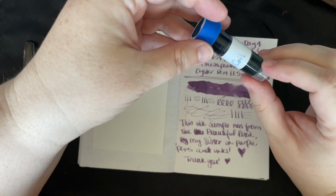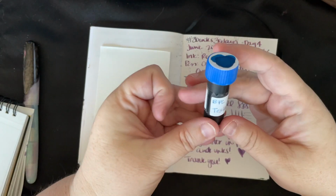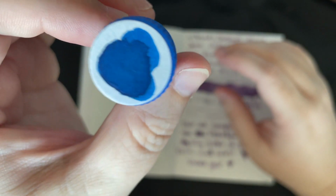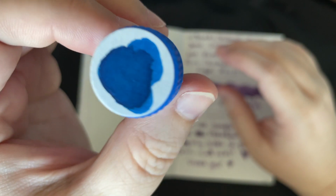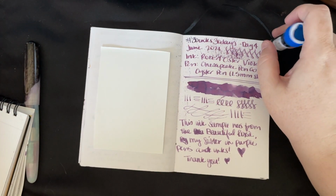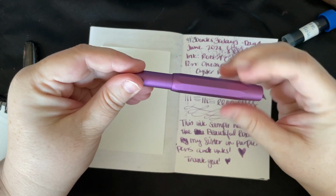We have Birmingham Pens Tesla Coil. Awesome. This is from pen friend Laura, and thank you, Laura. It's one of the newer Birmingham inks. It's one of their like super sheeny ones, I think, and I'm looking forward to using it. I think I'm going to use it in my new Kaweco collection. I think it's Vibrant Violet.